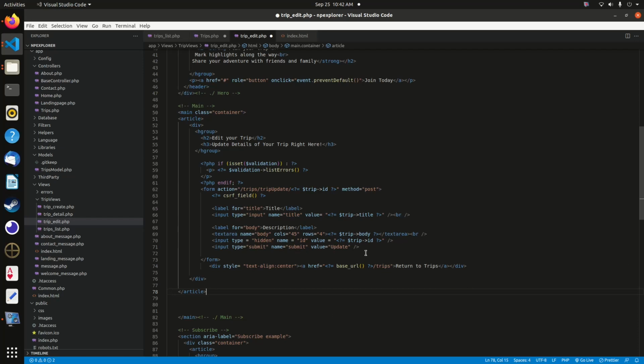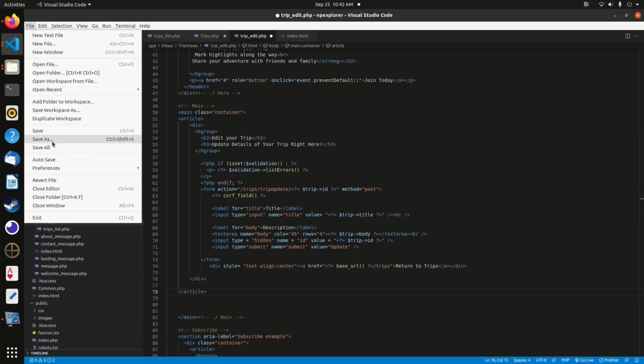Now, when we hit this submit button, it goes to trip update. If it doesn't pass the validation rules, it comes back to the user with the data that the user has supplied. So it's not going to go back to the database the second time. It's going to get these post elements that have come from our user. We've got to be sure to pass this ID in again so that when we finally get it going, the method trip update understands which trip entry it's looking for, which row in that table it's looking for. So let's take a look at this in real life, and I think it'll make a little bit more sense.